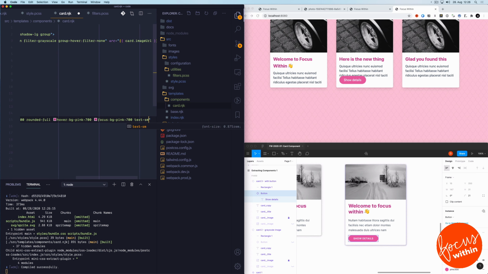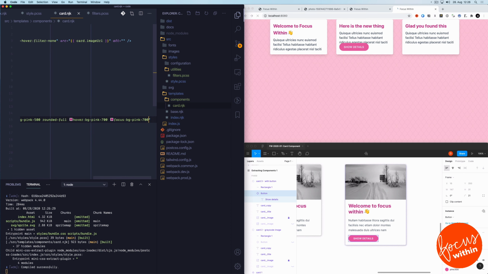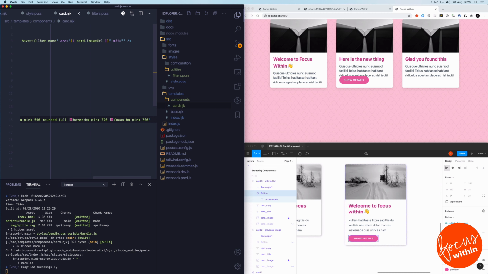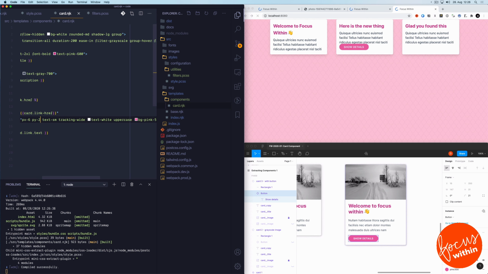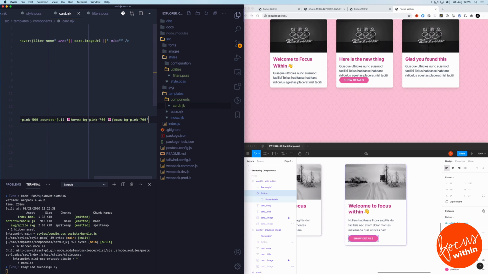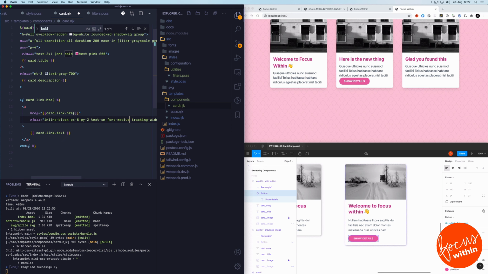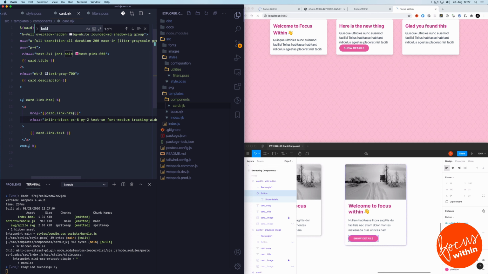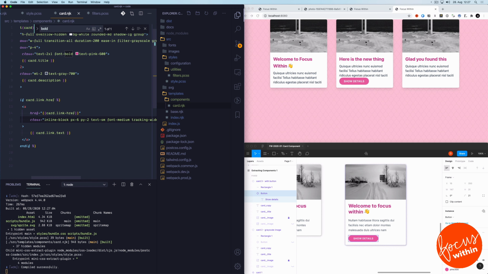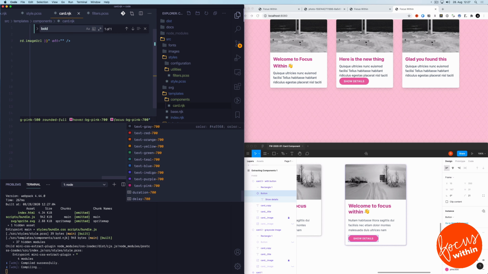Let's make it text small, uppercase, tracking wide. And I think it's a little bit too much vertical padding, so let's reduce it a number. And let's make this inline block. As we use a system font stack, we have all the width, all the font weights we can imagine. And let's add some spacing to the top.